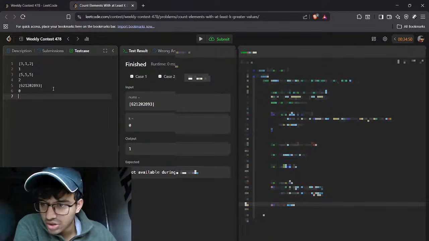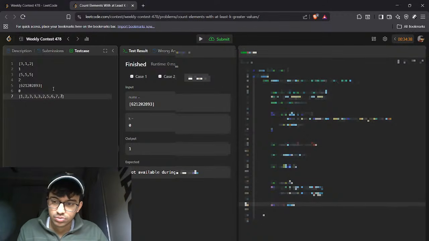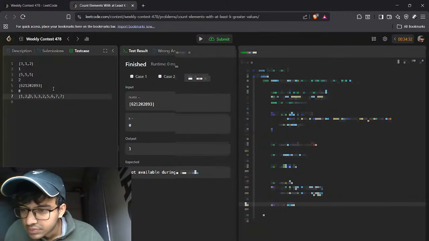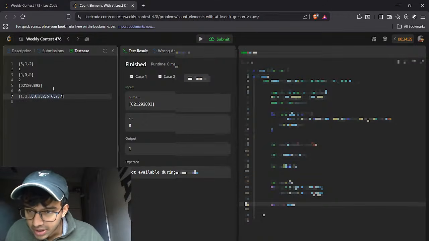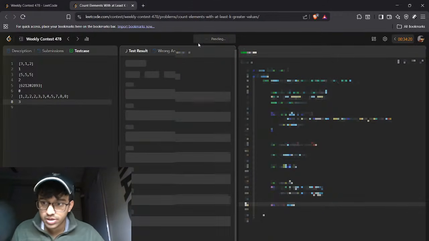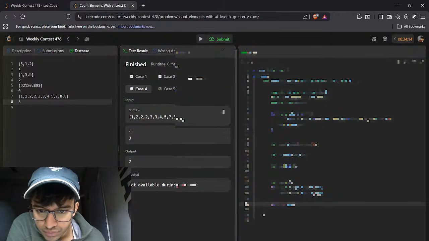Let's try to write a few test cases of our own. Yeah, let's say we had 1 2 2 3 2 3 3 2 5 6 7 7, and basically after sorting it would become, why am I not sorting it myself? 2 2 3 3 4 5 7 8 8, and let's say we want to find where at least 3 greater elements. 1 2 3 4 5 6 7.